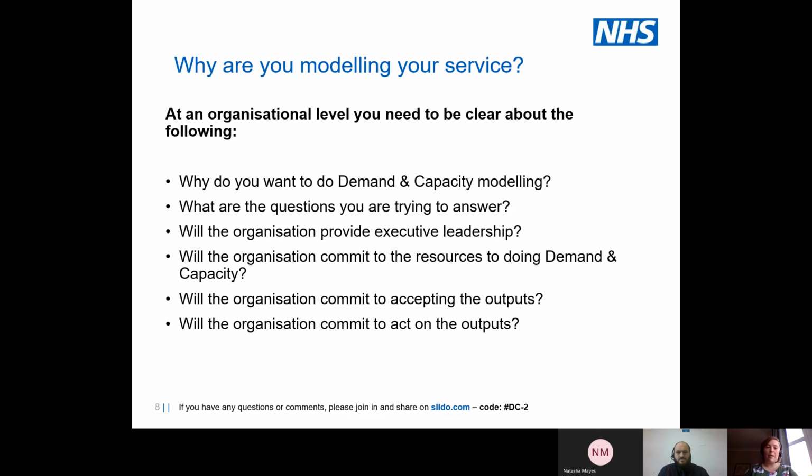So it might be that you're aware that there's a gap between the demand and capacity in your service, but you don't know how much by. Or it might be that you're wanting to implement a change in your service and you want to have a sense of how that's going to impact other things. Or it might even be that you're not quite sure if you do have a gap between demand and capacity in your service at the moment. And I think particularly at the moment with COVID changing everything so quickly, it can be that bit harder to keep track of it. I know I've got a waiting list, but is that because services stopped for a while? Is it because I don't have things in balance? And just being able to unpick that picture in terms of what's happening in your service.